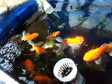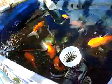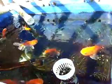They don't seem to be flashing or anything. They react quite well to my presence. They're okay with me. They come up to eat whenever I come. They're happy little fishies, pooping about. They poop, making the plants grow. There's of course also, okay, just watch the fishies for just a second.